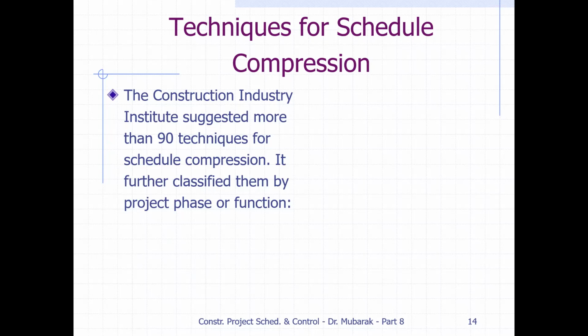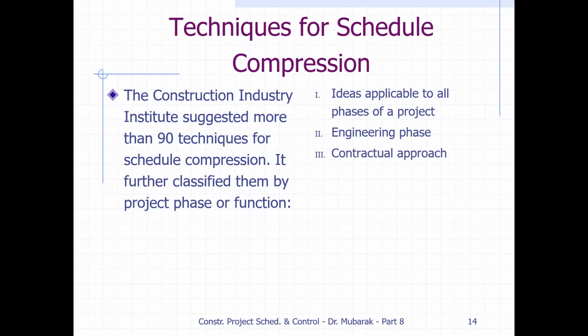Okay, so they have classified them by project phase or function, like ideas applicable to all phases of the project. So how we have to speed up or do good design during the design phase, or construction phase, or during the bidding phase. During the handing over phase, we have to pay attention to how we can complete a project early. We pay attention to the engineering phase, like the design phase, or the contractual phase, where we can adopt a contractual method that will help us in completing the project early.